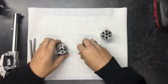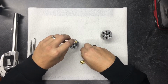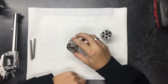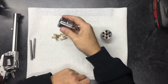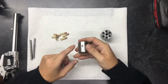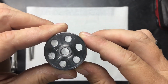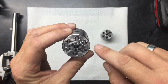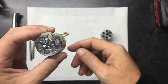So what we've done here is polished our cylinder bore so that our rounds now fall in just like they're supposed to. These are not loose, they've simply been polished, and it makes extracting them extremely easy. So this is something that I would have thought Ruger probably would have done when they made the cylinders. And if we take a look in here, you can see how nice and shiny they are inside. So all we really did was we took the rough edges off on the inside of the cylinders, and then we smoothed off this really sharp edge right here to allow our rounds to fall in.